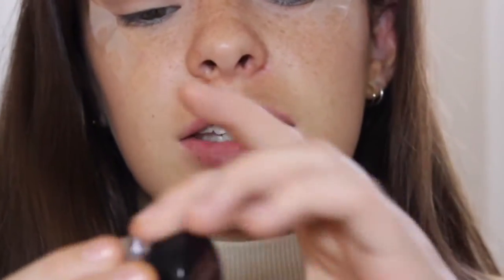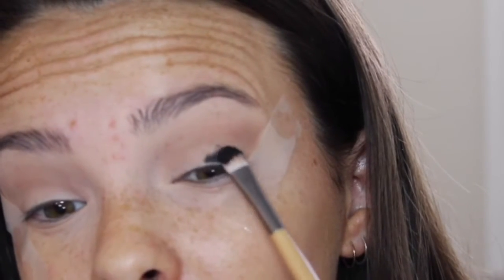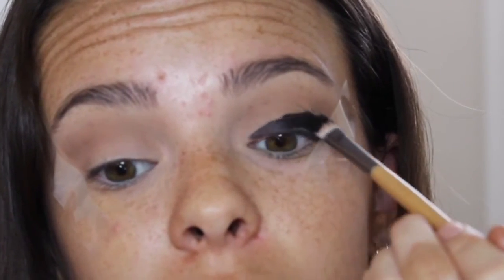So this is optional, so you can go straight in with just the black eyeshadow and skip this step, but to make it really black, I'm just going to take this Maybelline New York Eye Studio Gel Pot Liner, and this is in the shade Blackest Black, and I'm just going to take that and apply that to my lid, and this is just going to create a really nice base for the black eyeshadow. So as you can see, it looks a little bit crazy right now, but we'll blend it out in a second.